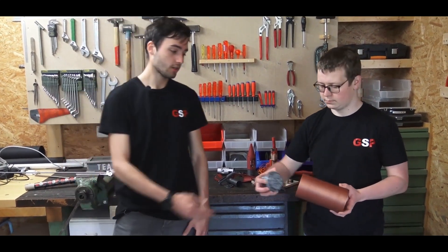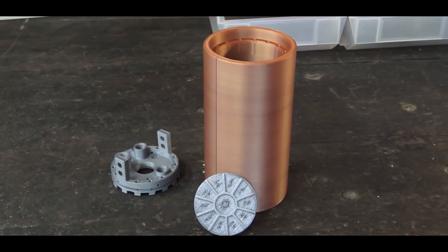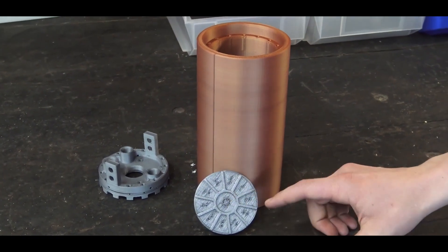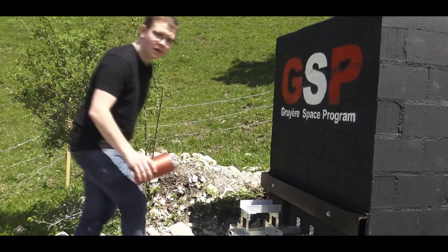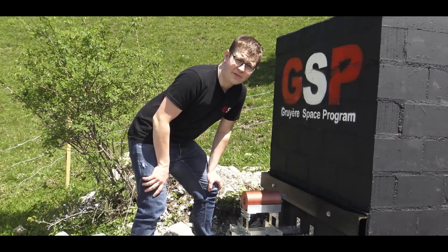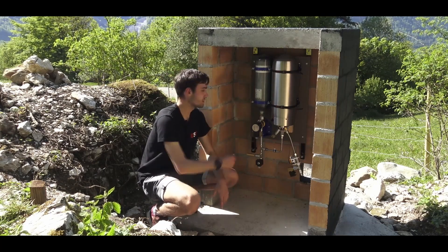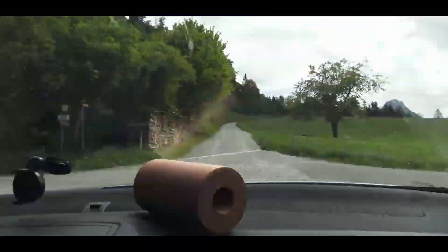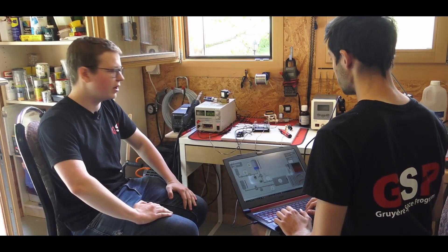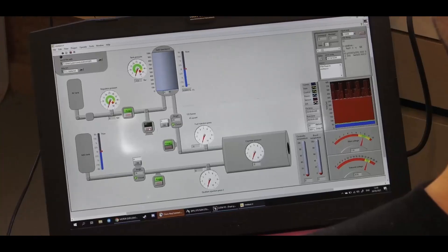The engine is divided into two parts: a combustion chamber and an injector assembly. The injectors must be designed to properly mix the fuel and oxidizer. Nitrous oxide is injected through center holes and ethanol through impinging injector ports. It was also necessary to build a test stand for the engine. The combustion chamber goes at the front of the stand. On the other side of the wall is the fuel subsystem. A 300-bar nitrogen tank pressurizes the fuel to 40 bars. The flow is regulated through an electronically controlled ball valve. A PCB was also built to automatically control the engine — it collects data from sensors and makes quick decisions. It can also be manually controlled with a remote control station.